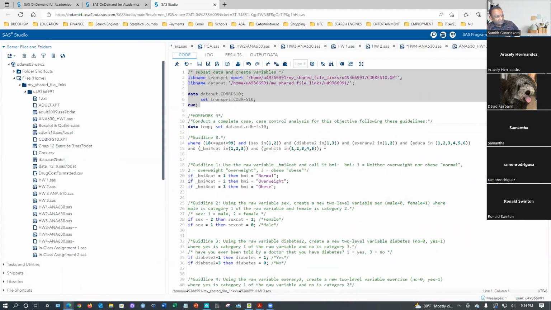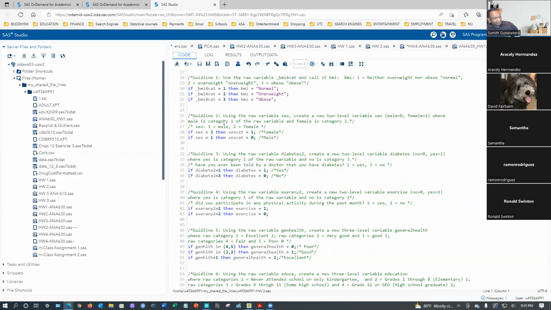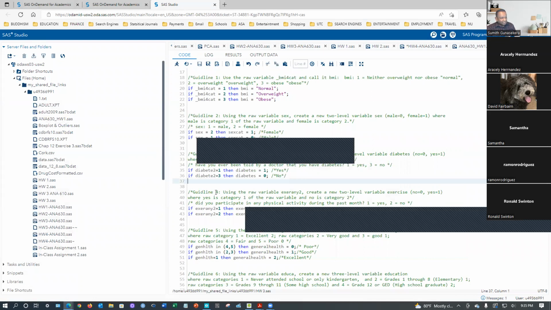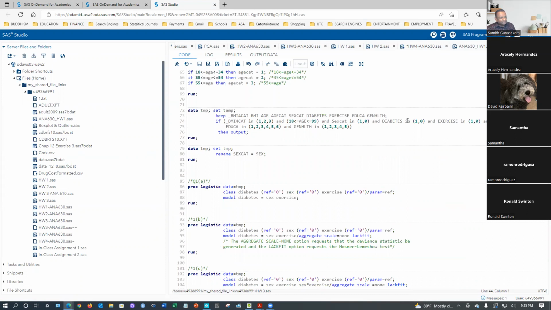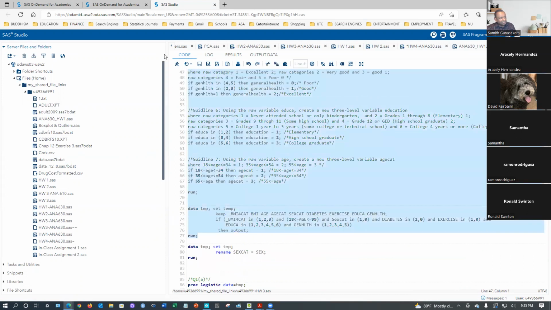So I'm going to keep gender, diabetes, and then use the raw variable BMI category and call it BMI, the body mass index, normal, overweight, and so on. Do some changes, and there was a guideline given in that particular data to change it so it's categorical. If sex equals 2, then sex equals female, otherwise male. For diabetes, 2 becomes diabetes 0, and 1 and 3 are handled separately. They have other options too; if you look into the catalog, you can see easily. But we're going to restrict to only two options. Exercise has also been changed, and we're going to keep these. We have already done this one.